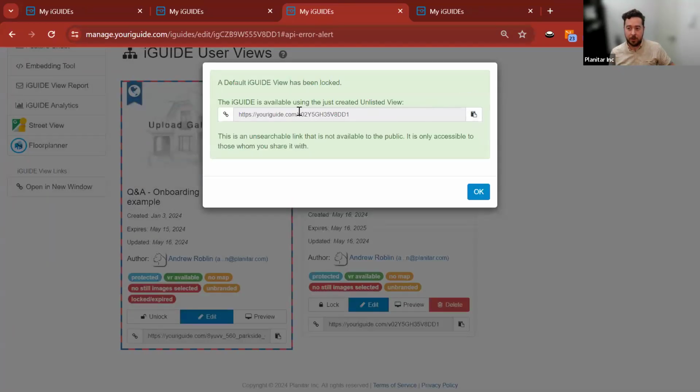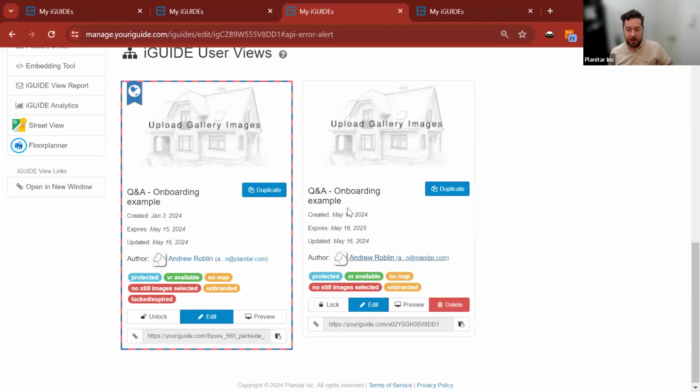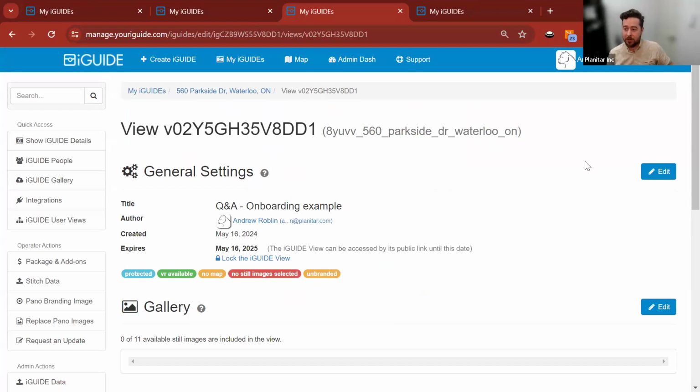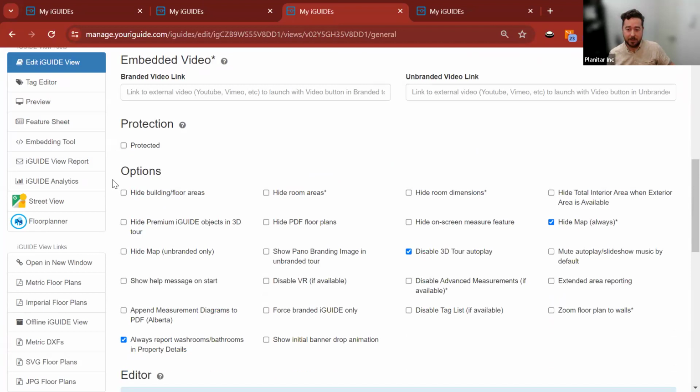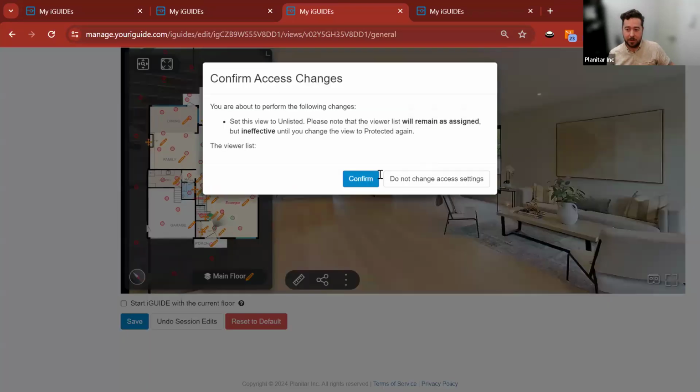And you're going to share this URL with them. This URL would work, again, provided that it's not protected. Okay. Now, it's made an exact copy of the first one, which is protected. If you want to keep the primary protected, then what you can do is lock it, keep it protected, go to your duplicate copy or create a duplicate, go to that copy, click on edit, go to your general settings, edit again. We're going to go down, we're going to remove the protected status. We're going to hit save. We're going to hit confirm.